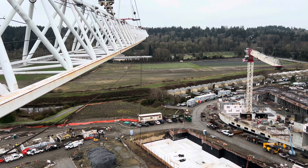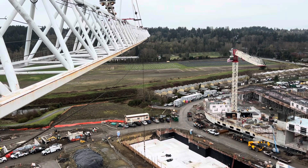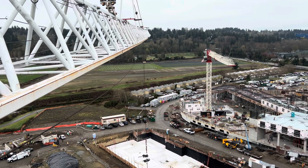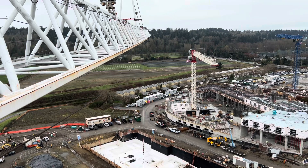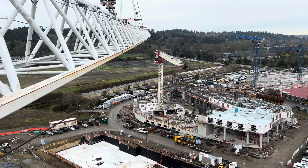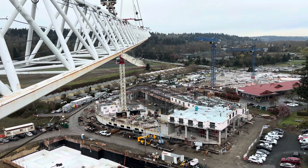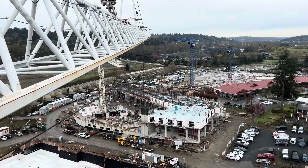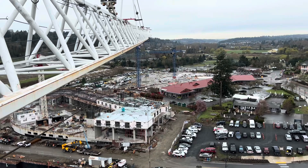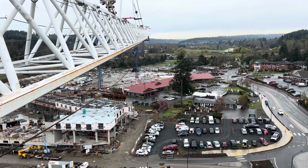If you've ever driven past a construction site and seen a bunch of cranes in very close proximity of each other, have you ever wondered how do they get around, how do they swing and not contact each other? Well, it's called an AMCS and we're going to talk a little bit about that. As you can see right there, that tower crane is totally within my swing radius — I'm about 25 feet over top of it and I overlap him by about 8 feet.